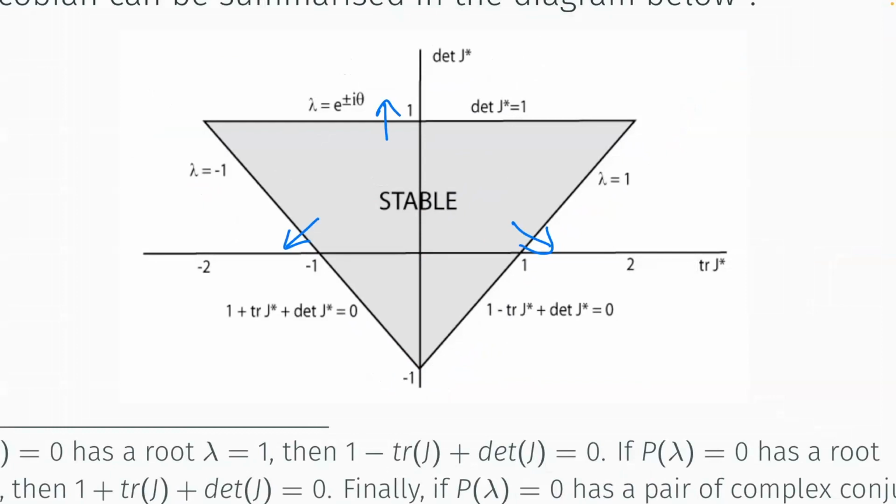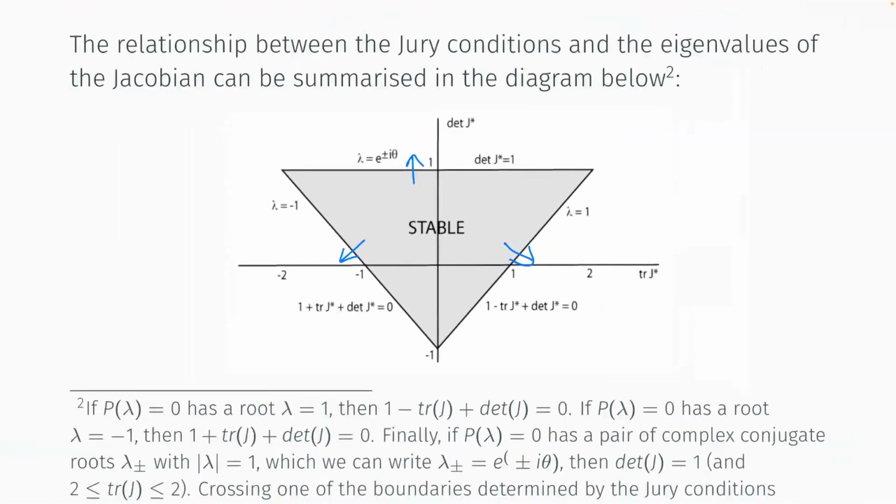So this is an example where on this line here, your eigenvalue would be equal to 1. In fact, here it would be equal to -1. Okay. So those conditions there are all about telling you essentially when you move in and out of this region. Yeah. And just to be clear, it's only stable when it's inside that, not on the boundary. Exactly. Yeah. On the boundary, you're at the threshold of instability.